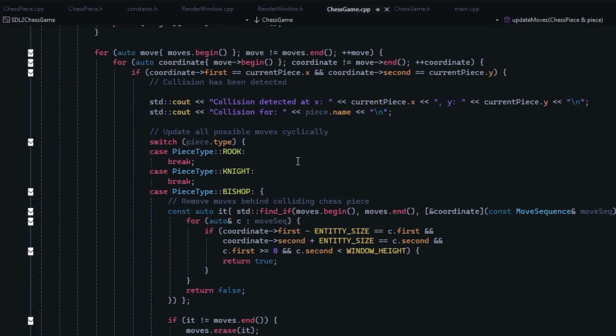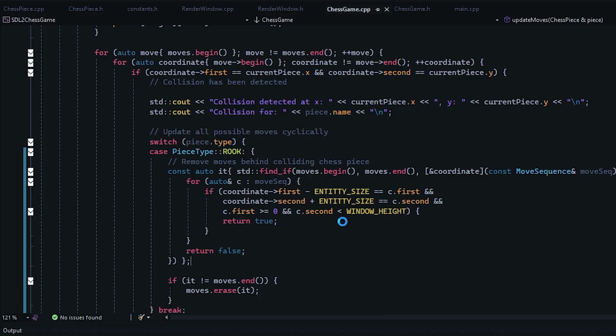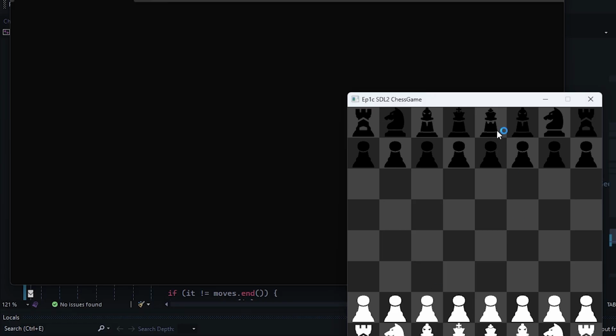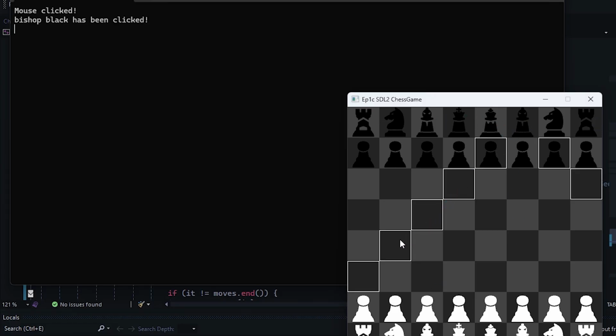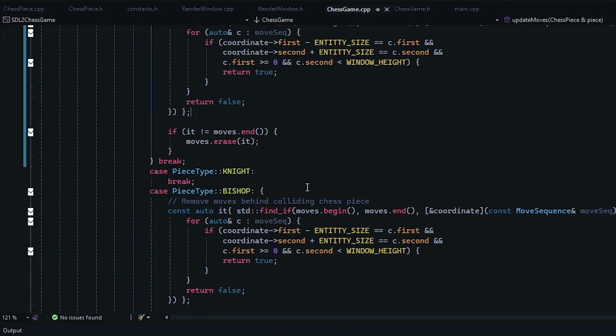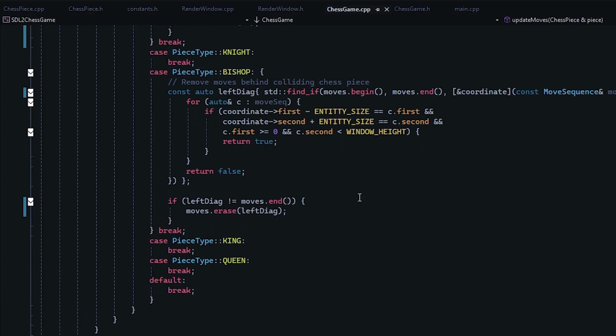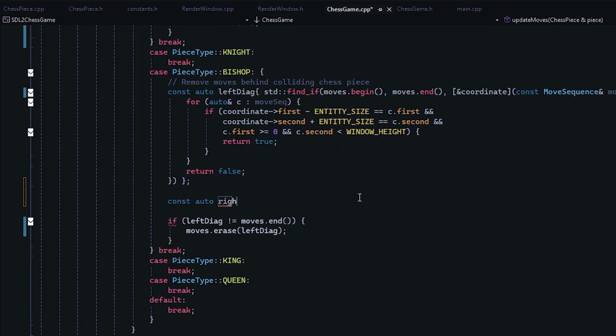So for the rook, I wanna do the same thing as this. So I'm gonna start by copying it in like that, but I wanna look for other types of move sequences. And if I'm not mistaken, I don't think I'm handling the right diagonal collisions. If I, for example, go out here, yeah, you can see you can still move behind this guy. So maybe I should fix that first. Let me change this to left diag, and then I'll make another lambda called right diag.